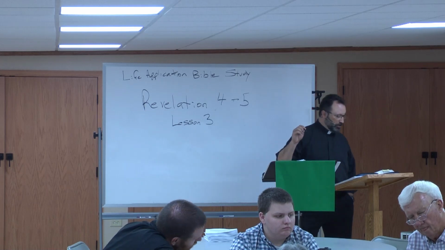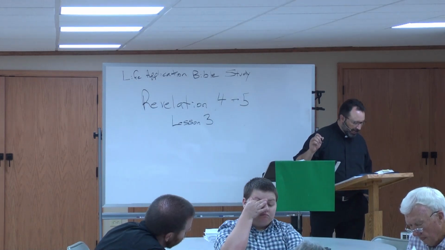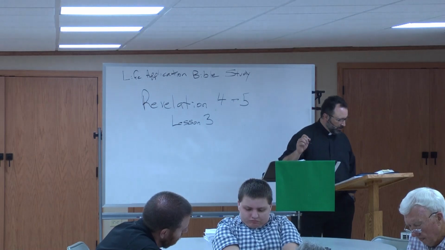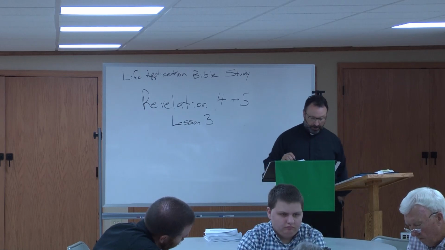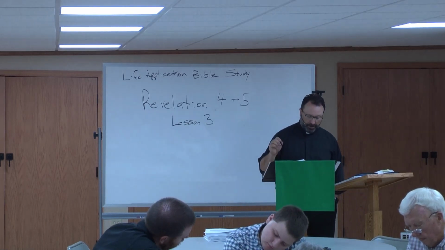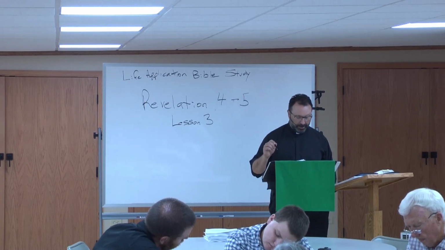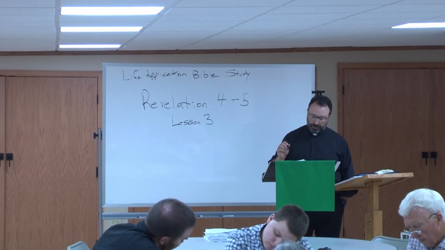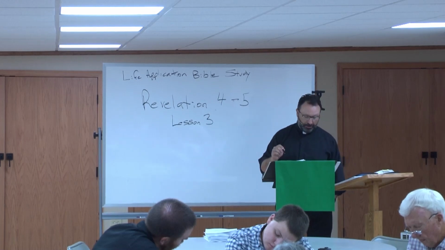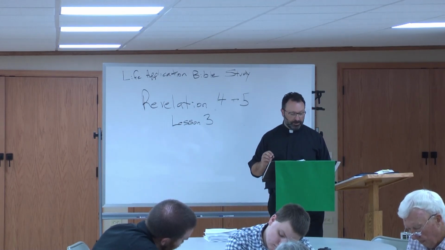5:6, which I'll read again. And between the throne and the four living creatures and among the elders, I saw a lamb standing as though it had been slain, with seven horns, with seven eyes, which are the seven spirits of God sent out into all the earth. The one who would be worthy to open the scroll would be Jesus, the Lamb who was slain. The victory is won by Christ the Lamb in his death on the cross and resurrection. It is a victory that is shared with his faithful followers, the people of God. The seven horns and the seven eyes symbolically represent how the Lamb has authority to oversee everything by the Holy Spirit because of his victory.